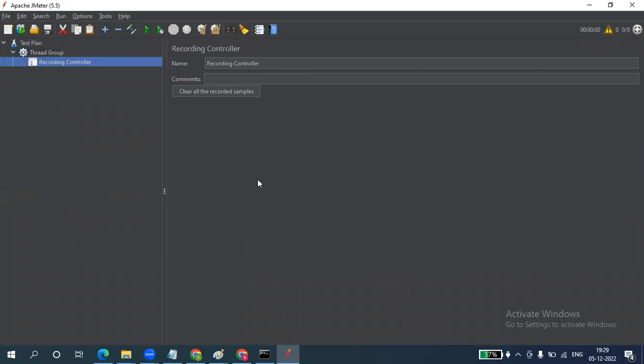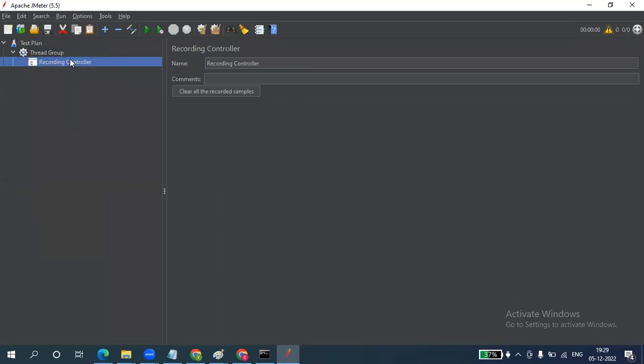So in the recording controller, in the thread group, in between the recording controller, what are the steps you are recording, like transactions? You are recording one web script, so everything will be recorded here, like step 1, step 2, as per the transaction names you have given. Everything will be recorded in this part. That is why we are giving the recording controller.